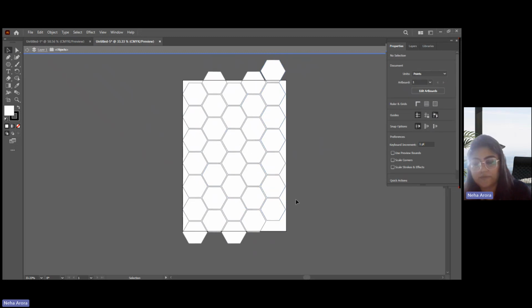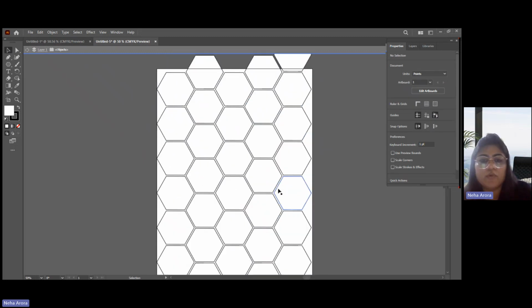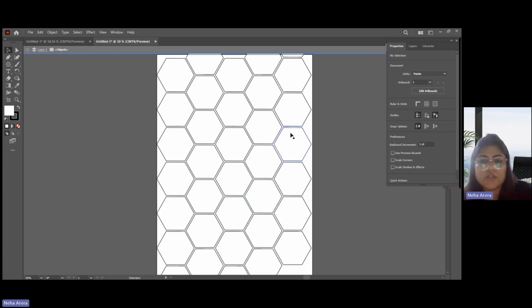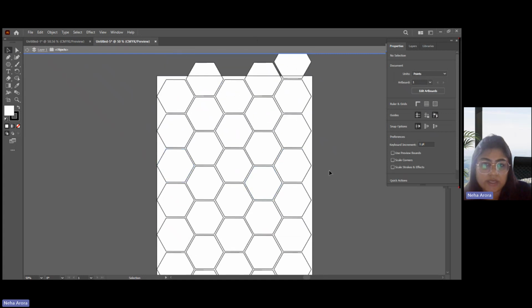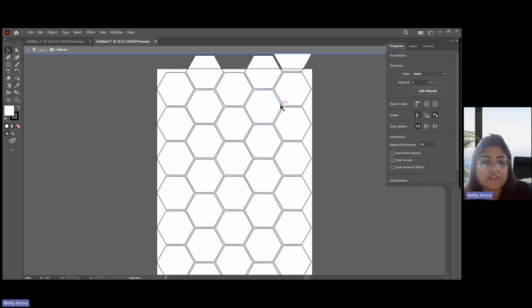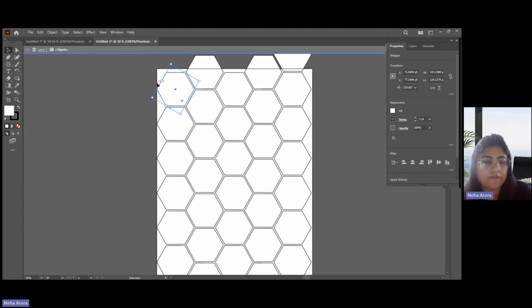Now you can see you already have a beautiful pattern here. That part will be cut off when your page is saved as a JPEG or another version. If you want to fill in any way, like this way of color, you can first choose the object and then fill the color.